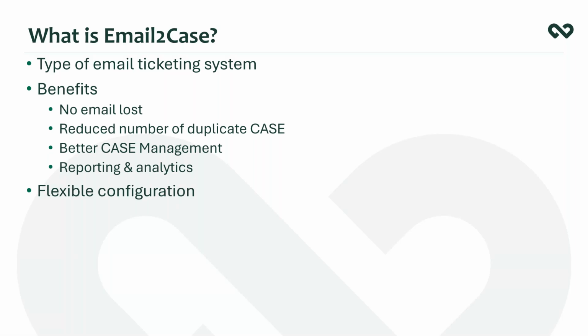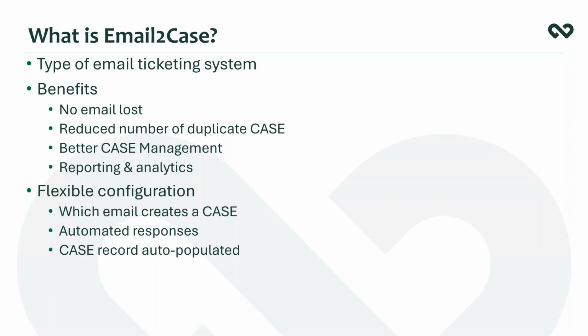There's a lot of flexible configuration available for this plugin. For example, we can decide which email gets created as a case, or gets updated, or if no action is to be taken. You can also set up automated emails, so you can send out automated responses for when an email comes in, or creates a case, or when it updates the ticket.